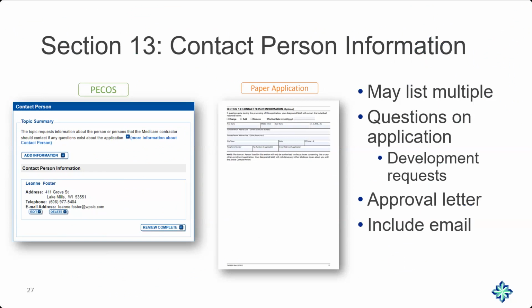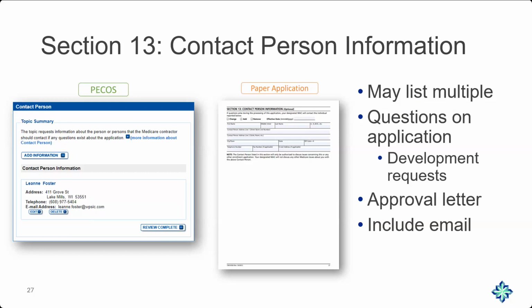Those additional documentation takes you back to the form itself and section 13, which is the contact person. This is going to be a list of individuals that provider enrollment could contact if they have questions about that enrollment application. It is also the individuals that our customer service area looks for when they authenticate, when providers are calling in, to ensure that the individual calling should have access and can be spoken to about that enrollment.